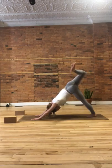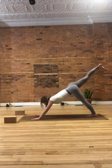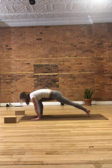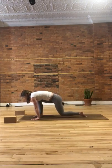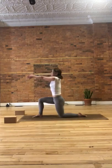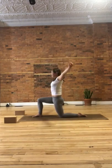And inhale, let's straighten that leg, square your hips, look to your hands, and exhale, drive that right knee forward. Let's step between the hands, drop the back left knee to your mat. Inhale, arms sweep up. Exhale, hands lower down behind your back.